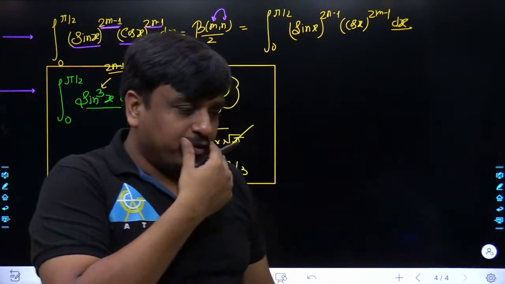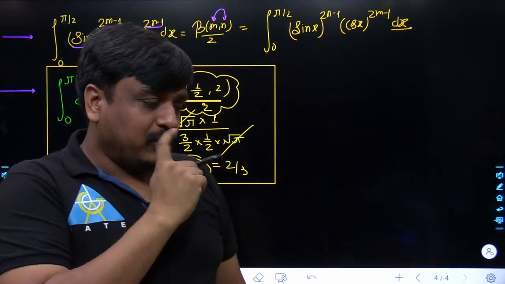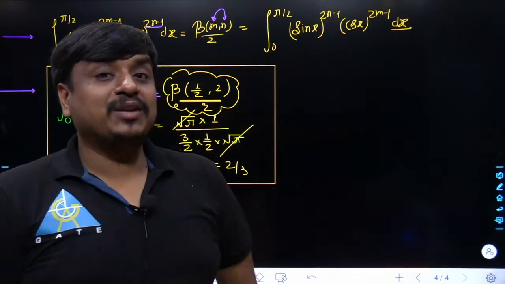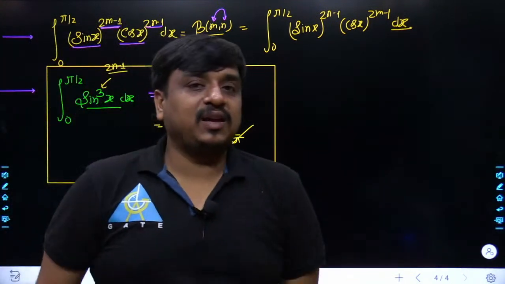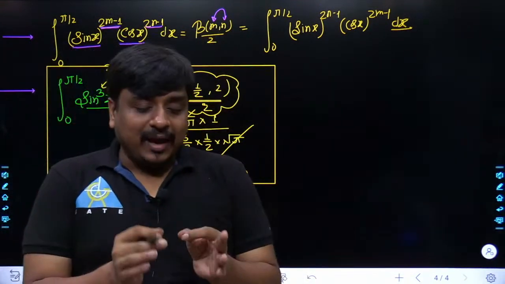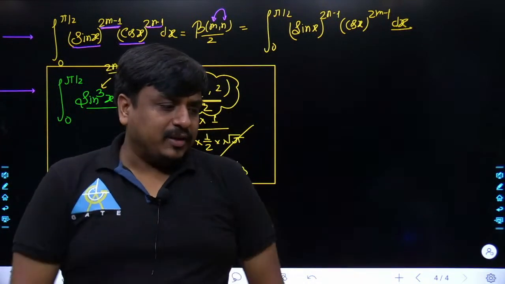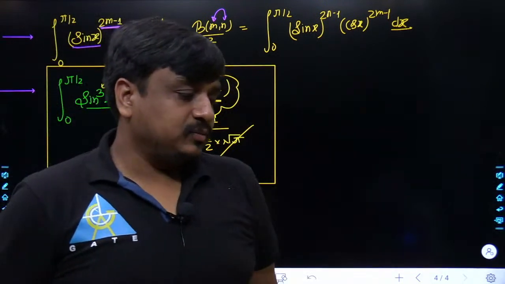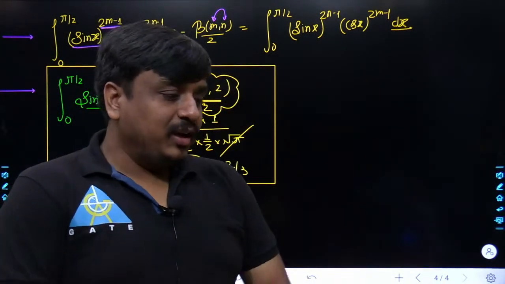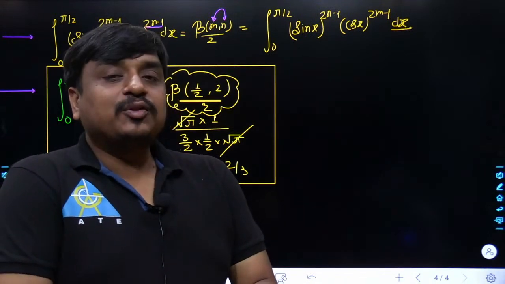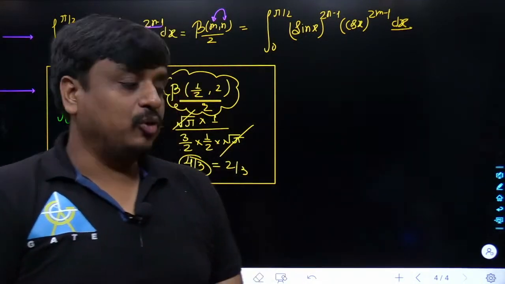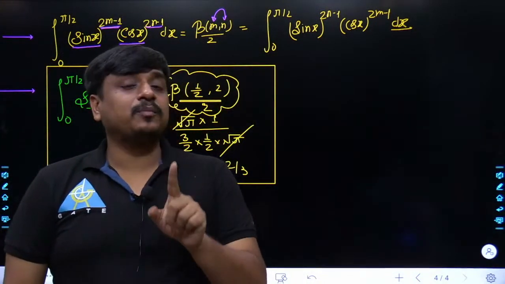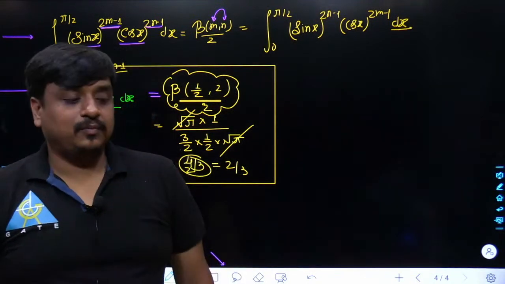I wanted to have the input from each one of you, the students who have been live in this session. The first input: which particular branch you are from. Because while teaching mathematics, at least I should have an idea of which branch you are from. Secondly, which city you are from. So at least I'll get to know how many North Indian students and how many students from the southern part of India have been following me. So the two pieces of information I want: first, which branch you are from; second, which city you are from.